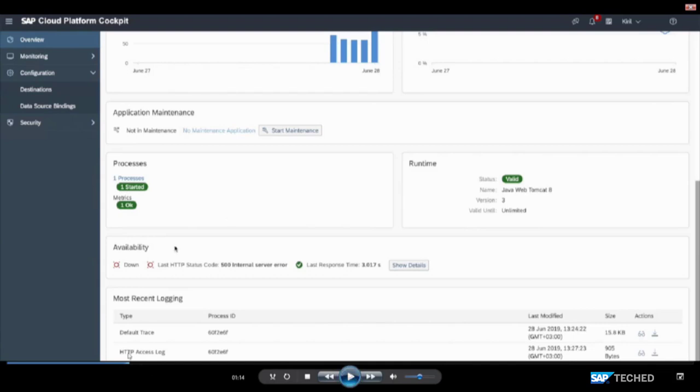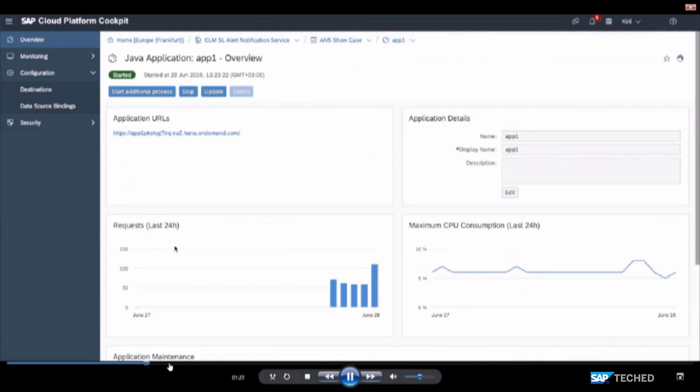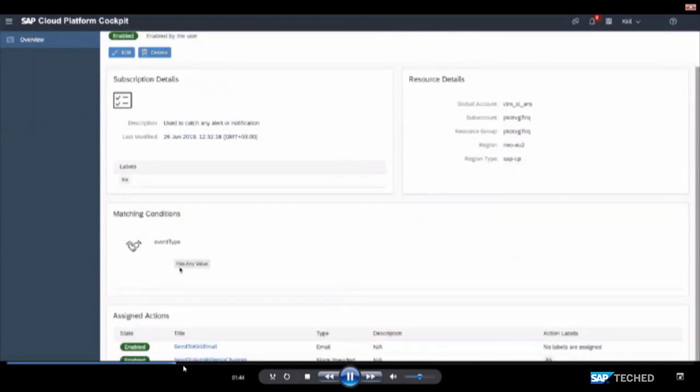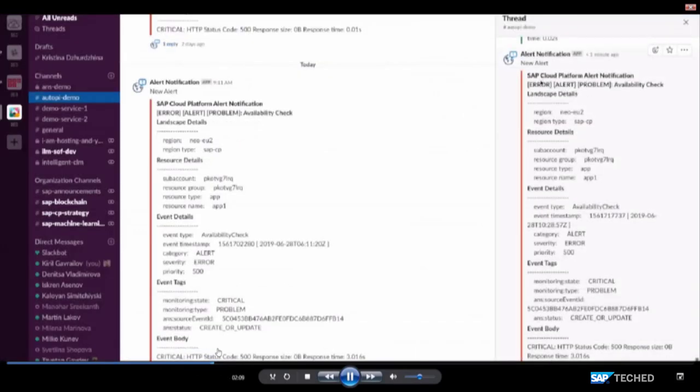Sorry, it's a bit hard to click, not through a UI, but through a media player, so I will just skip some parts. Here we have defined an alert again, which says has any value because I'm a lazy guy and I don't want to fine tune my alerts, but yeah. So once we have defined the alert, here we see a Slack message which says, okay, you have a problem. Your application is not working. It's quite red there. It comes from this resource and so on and so forth. So please do something about this and fix your problem.